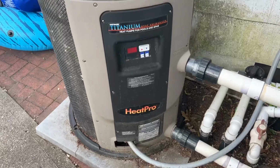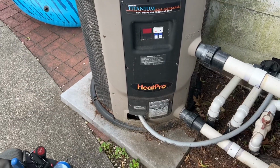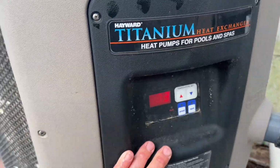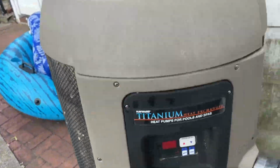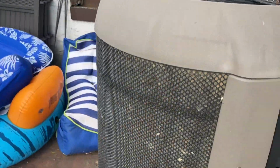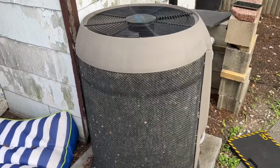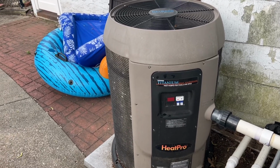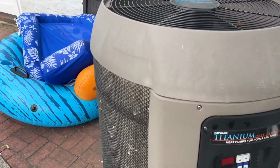Let's see what's going on here. We're gonna take off the six screws and hold on the control panel, and we're gonna see what's going on under the hood. I can tell you right now, this condensing coil looks bad. Look at this. The condensing coil is absolutely filled with pollen. See that? So we have very little heat transfer on this heat pump. That may be an issue, and we'll see once we hook up our gauges. At a minimum, we definitely need to clean this coil as long as our refrigeration circuit is good.